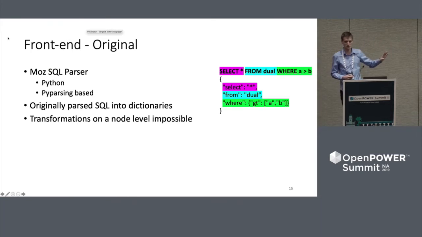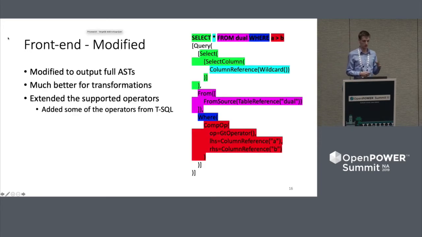Now, for doing transformations on this and for writing a compiler based on this, it's not very useful. It makes transformations much harder than they need to be. Thankfully, it's a fully open source parser and it's based on pipe parsing, which makes it relatively easy to extend. So after a bit of work, it can actually output full abstract syntax trees. All the little parts near the top for the query map to the different parts as colored on the right here. And these are classes that are based on the Python AST classes. This means all the tools that work on Python ASTs for walking the AST, transforming it and replacing different parts work on this as well. So this makes it very easy to extend.